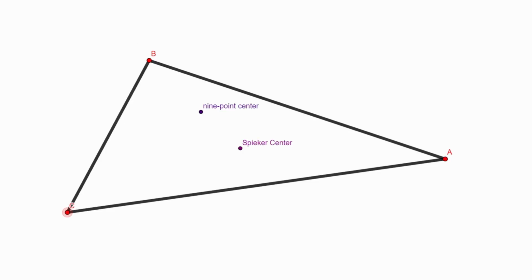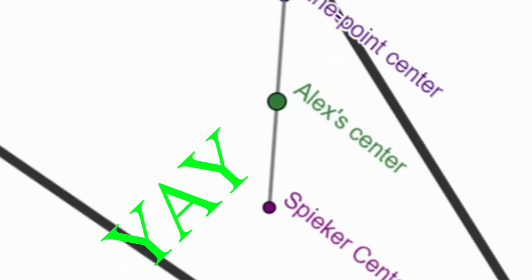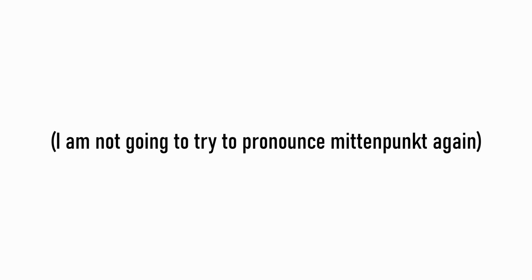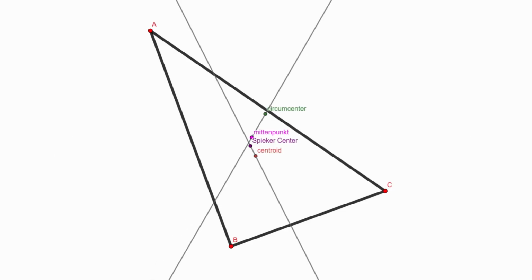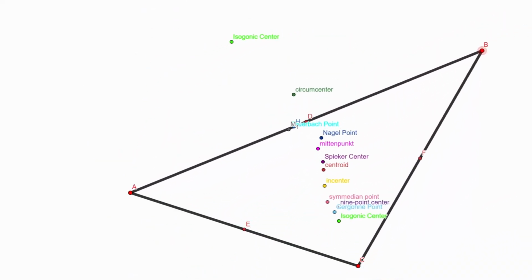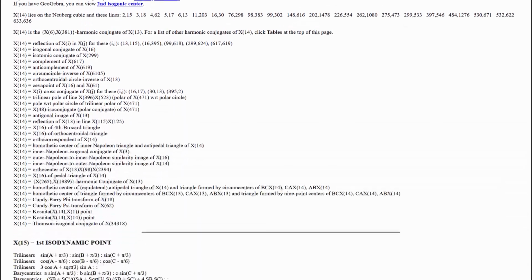So, try this. Take any 2 of the aforementioned triangle centers and find their midpoint. Congratulations, you just made your own valid triangle center because it's still symmetrical. Or you could try and do what happened with the Mittelpunkt. Pick any 4 pre-existing centers, connect them together, and find the intersection. That's another valid center. You get the point. There are infinite valid triangle centers, however, only very few of them are interesting. However, people have become so interested in them that they created entire encyclopedias and books about these triangle centers, with an example being the Encyclopedia of Triangle Centers.